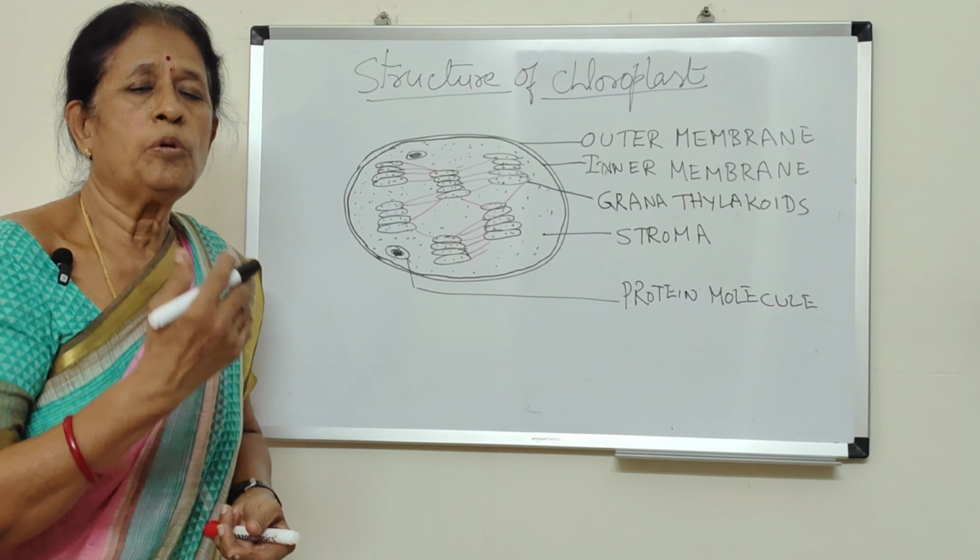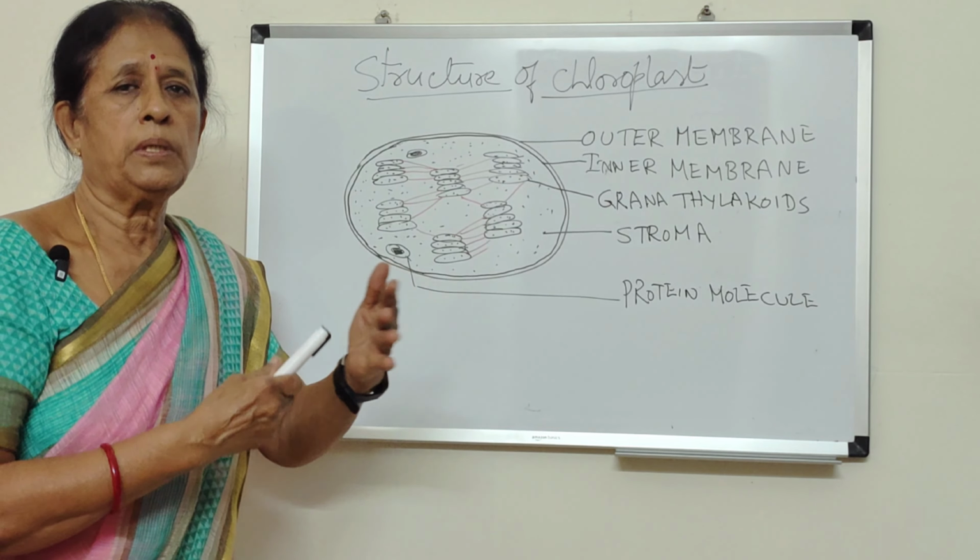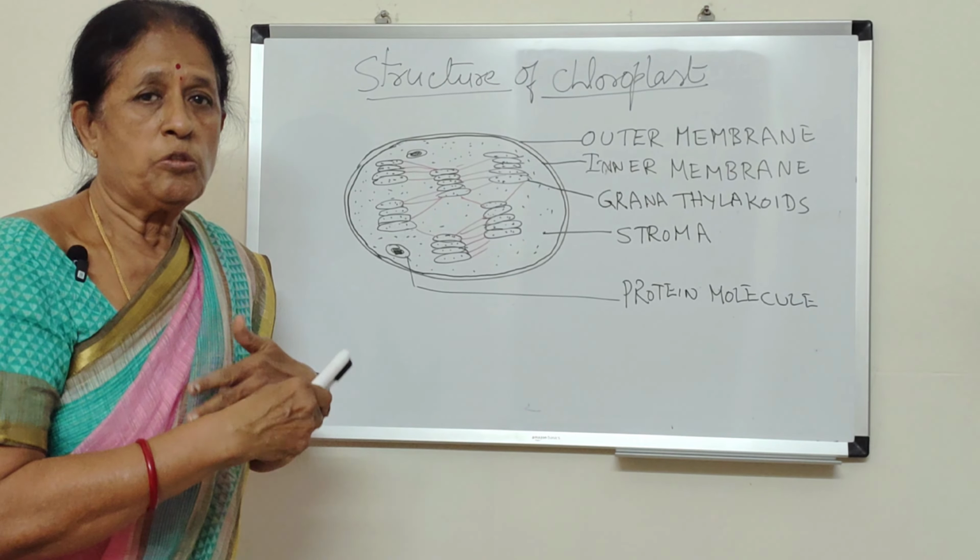This is the structure of the chloroplast, and in the next class we shall see how the process of photosynthesis takes place, the mechanism of photosynthesis, which is very important, and you will come across many steps. As we have seen in the reaction, carbon dioxide and water in the presence of sunlight and chloroplast form glucose, and oxygen is liberated. It is not such a simple reaction.